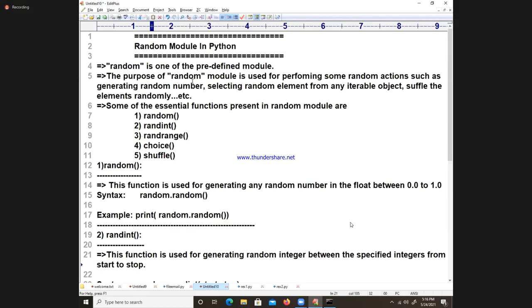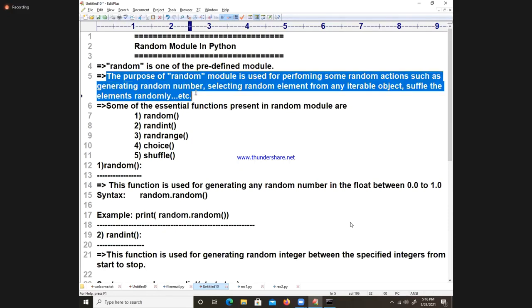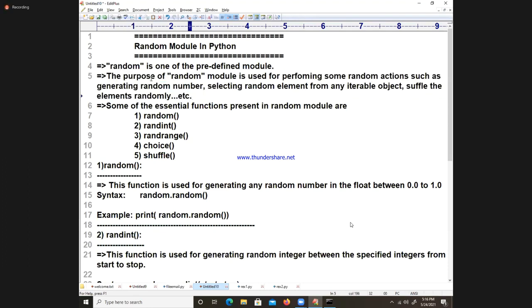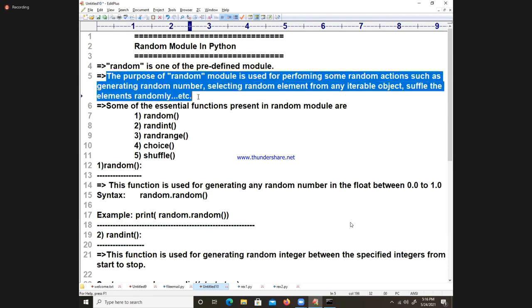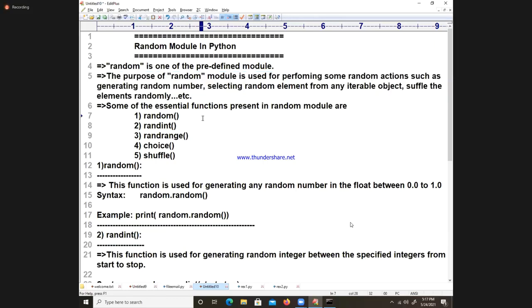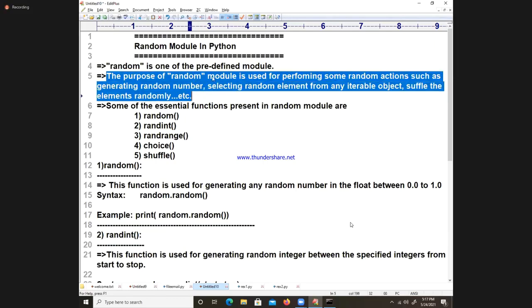Avinash Mishra, I told you already, Mr. Avinash Mishra. I don't know why daily you are asking such inconvenient doubts. The purpose of the random module is, Mr. Avinash Mishra, you see this, read by yourself. It is only highlighted for Avinash Mishra. Mr. Avinash Mishra, read. I don't know what you are doing at the time of explaining. So please understand that carefully. This was written already, some 15 minutes back. I hope Avinash Mishra has completed reading.